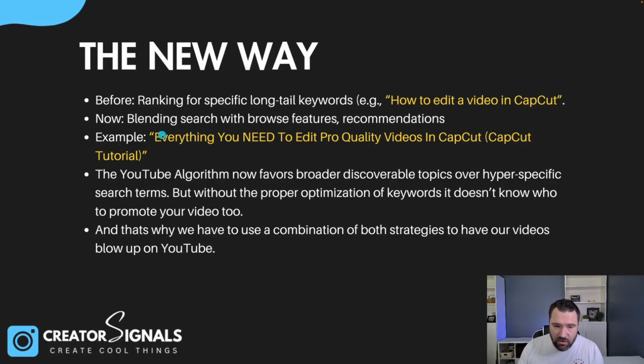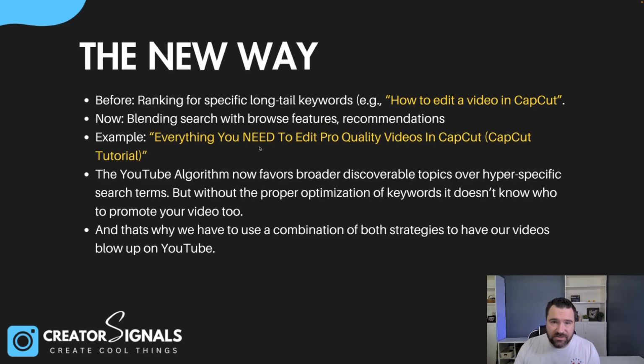Well, this video is very clickable because it's saying, hey, this is everything you need to know to create pro quality videos. However, at the end of this, I got CapCut in here, and I got a separate keyword, CapCut tutorial. So this is telling YouTube what my video is about. It's got some search terms, so if people search for videos on this, chances are they might find it, and I'm optimized for those browse features.